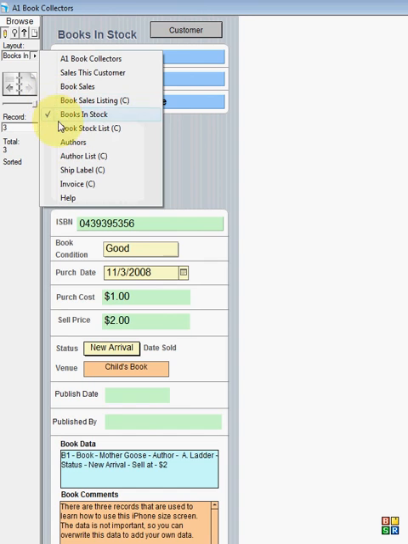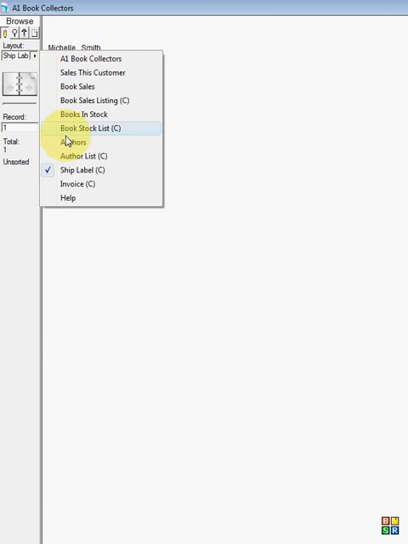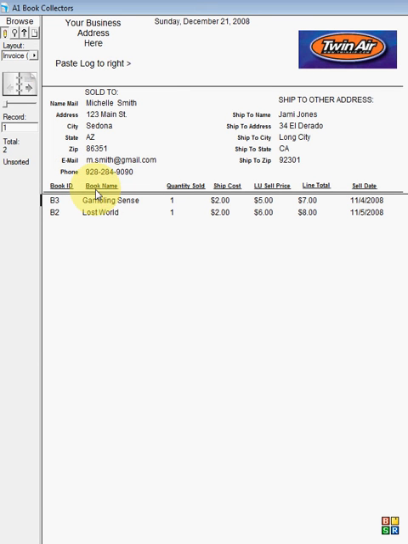Let's move down now and show you the shipping label is a composite where you have books or clients that you've selected where you're shipping. It'll print labels for the shipping container. There's an invoice in the system that's included.